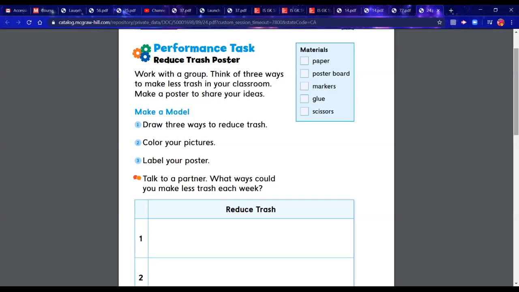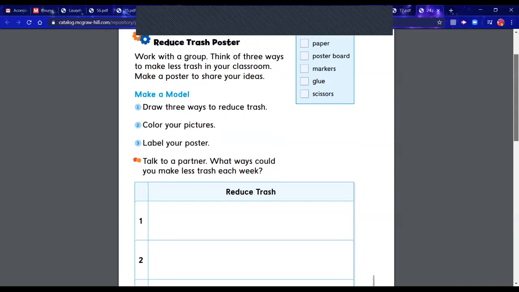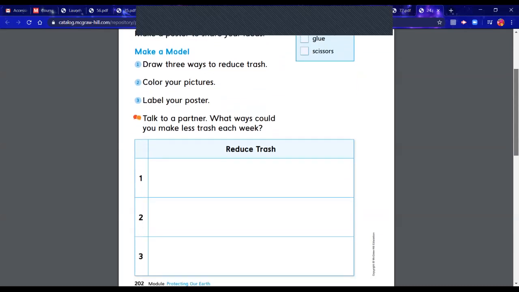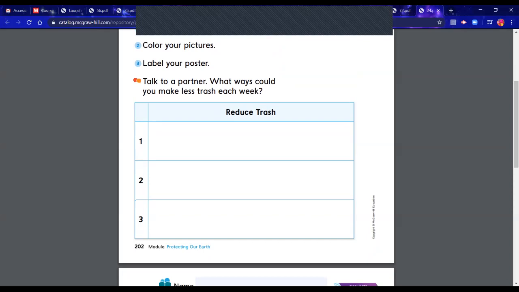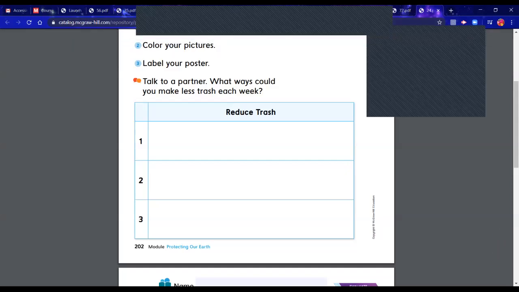Now I want you to come up with 3 ways that you can reduce trash. You're going to color your pictures and you're going to label it. So over here, there's 1, 2, and 3. 3 ways that you can reduce trash. All right? I can't wait to see your ideas because I'm sure you're going to come up with some good ones.